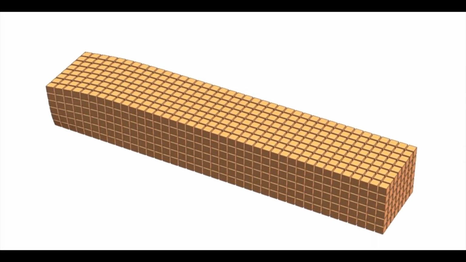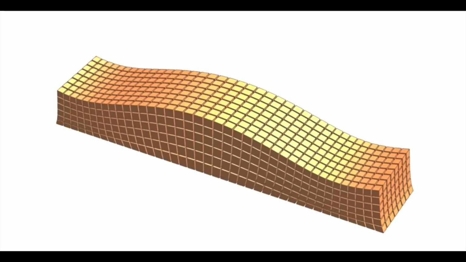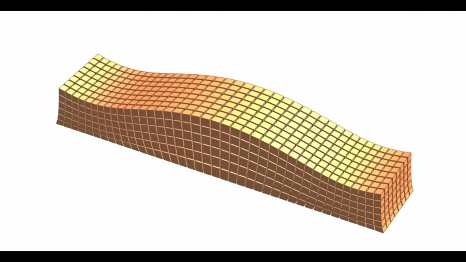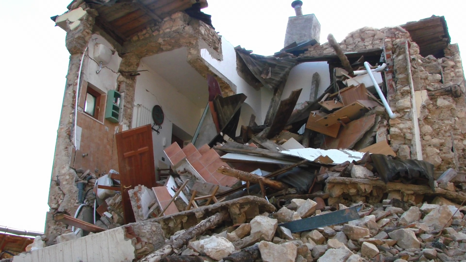They move the surface side to side, which is perpendicular to the way they are traveling. Rayleigh waves move in a rolling pattern and cause the ground to shake in a similar way to an ocean wave. These different types of waves help us learn so much about how earthquakes work.